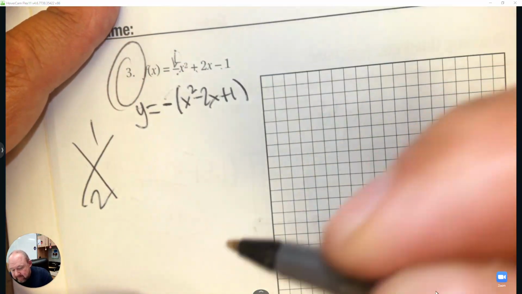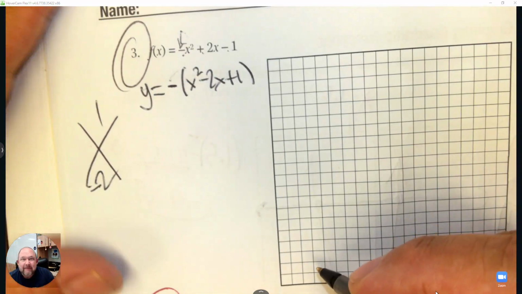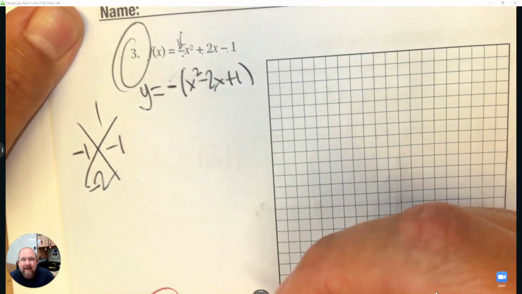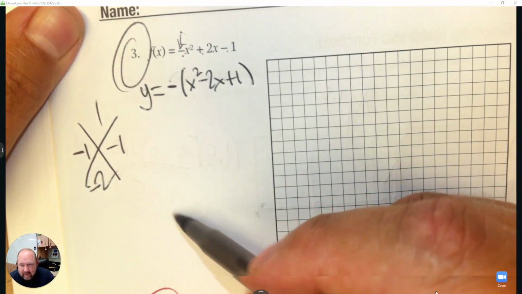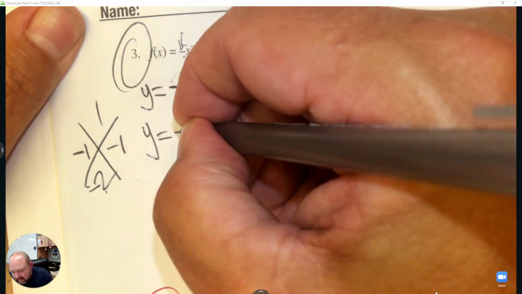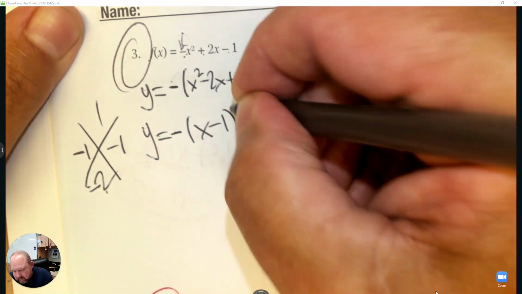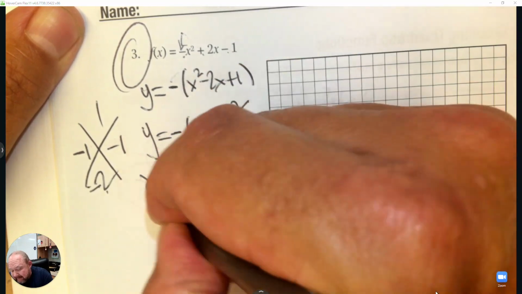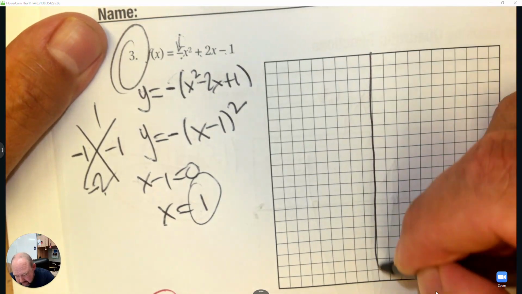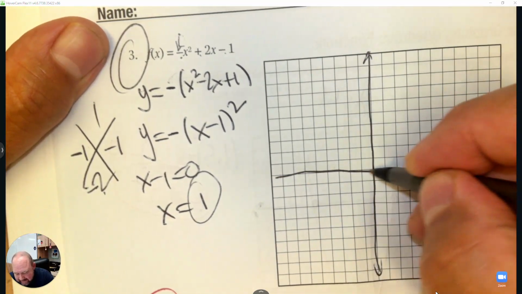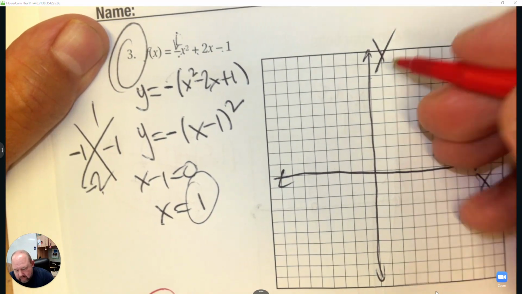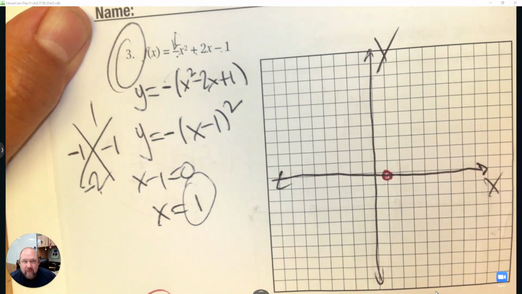So 2 numbers that multiply to 1, and the same 2 numbers add to negative 2. So that's 1 and 1, and both numbers need to be negative. So negative 1 times negative 1, and when you add them, it's negative 2. So when I factor this, I got negative, and then x minus 1 squared. So that factor I make equal to 0. I add 1, that gives me the x-intercept. So I'm going to draw a set of axes and find that x-intercept. So at positive 1 is the x-intercept.